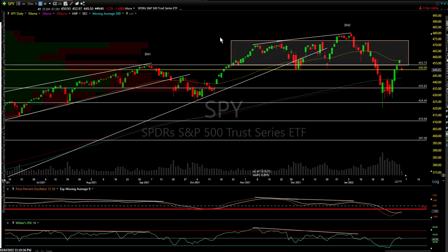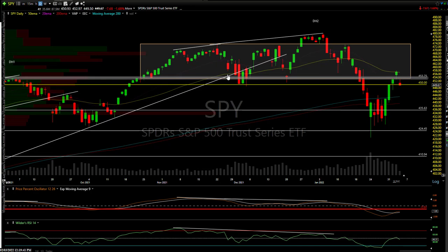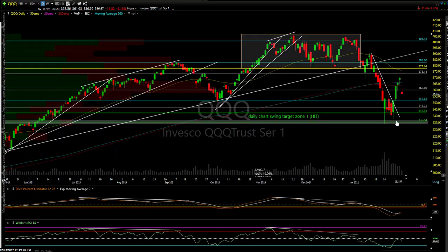Wanted to show you one other thing. So I showed you SPY right now back at the bottom of that range, right? And QQQ falling back below the 200s after testing. So that's kind of the big picture. Amazon's probably going to have a big hand in where we go from here. So again, just caution you not to overreact to the initial reaction. Although it would be nice if it was something along the lines of Facebook. And again, technicals tell me that's most likely the case, even if we get a one or 2 day pop, that we'll probably see more downside.